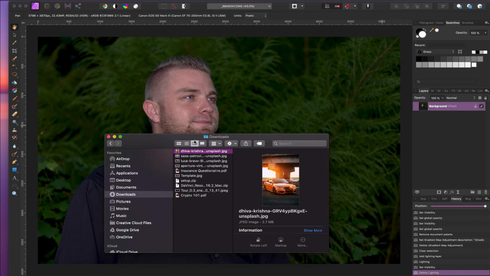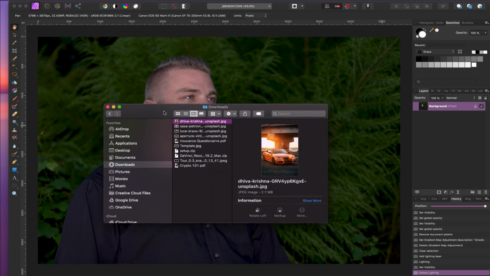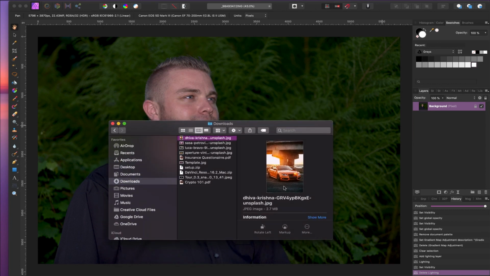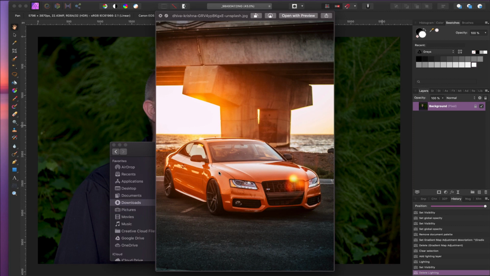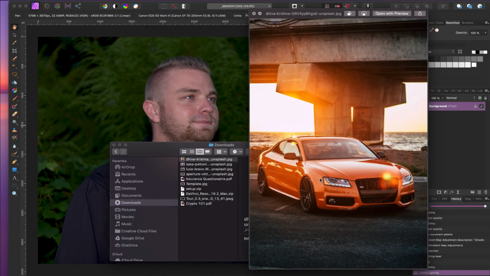So here we are inside Affinity Photo, and I'm going to show you how you can easily borrow color grades from your favorite photos or movies. It's really simple and easy to do. This is not going to be the best example, but I have this old picture of me here, and let's say I like the color grade on this other photo. You can see they don't really have too much in common. A lot of orange sunset, there's green and stuff, but we're going to see if we can make it work.